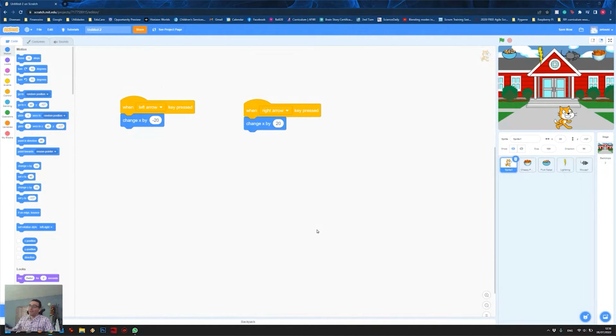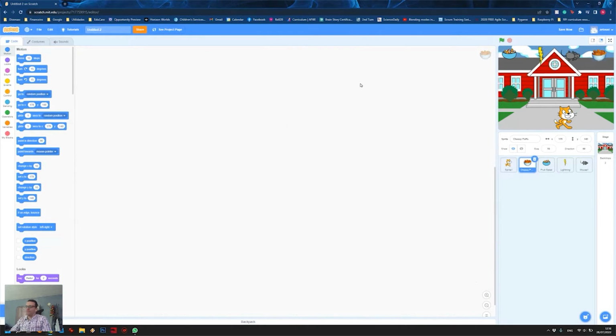Let's just say that there's someone all the way here in the ceiling throwing things at our poor cat. Things that can be good, that will make the cat happy, and things that are not going to make the cat super happy. All right? What we're going to be doing is what most coders do. We're going to be coding one object. Let's just say that we're going to be coding the cheesy puffs here. All right? And then we are going to copy and paste that code into all the other objects, into the lightning, the fruit salad, and the mouse. Sounds good? How would you get started?